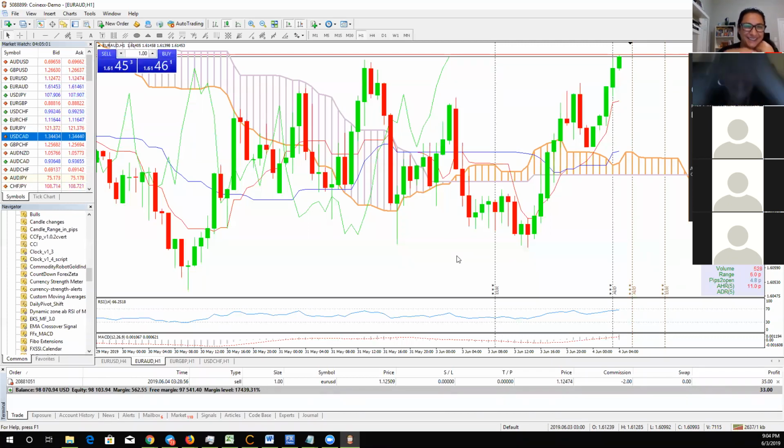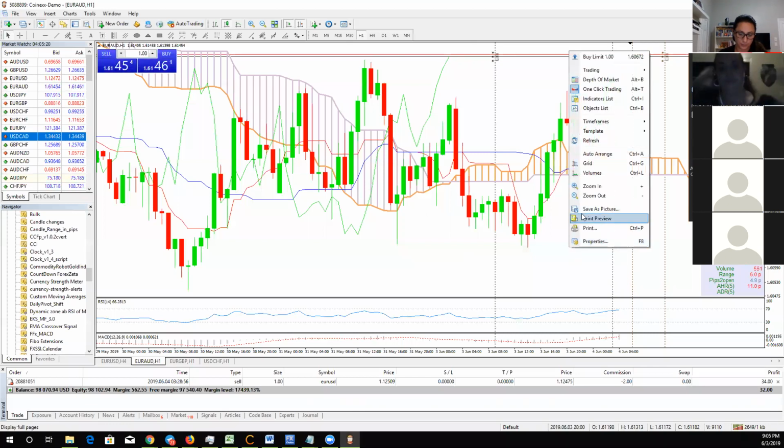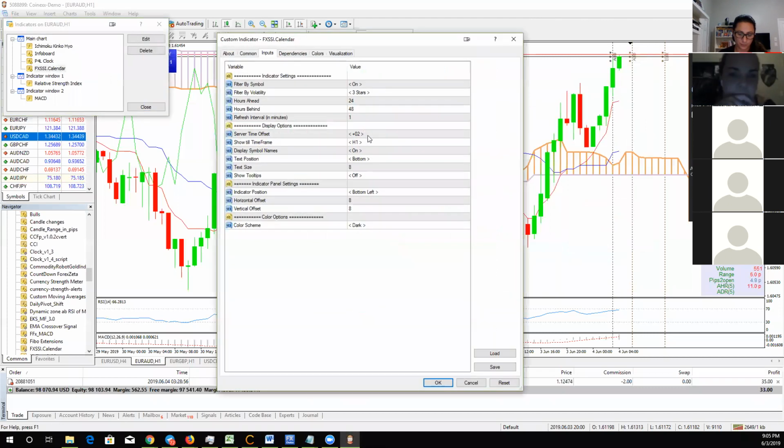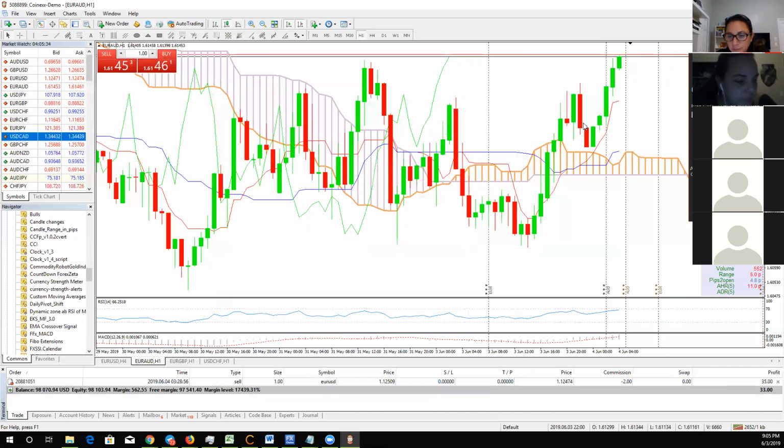And that's it. You don't need to look at another website again. Now, just make sure, the first time, that your clock is synchronized exactly the same. So we have AUD at 9:30, and right here it's not going to be at 9:30. It's going to be at 10:30 on the chart. So just go to indicator list and make sure that your clock is set up right. Server time offset +2. I need to put it on +1. I think yes, perfect. Once I put it on +1, it's East Coast, and it's going to be right there.